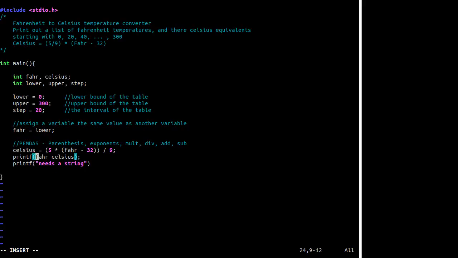And we could put this, and this won't break. The other way it would actually break, but this way it won't break. Oops. If you want to delete a line, you press D twice while you're in the command mode there. But if we print this, then all it's going to do is print the word far space Celsius, right? So that's also not going to work.